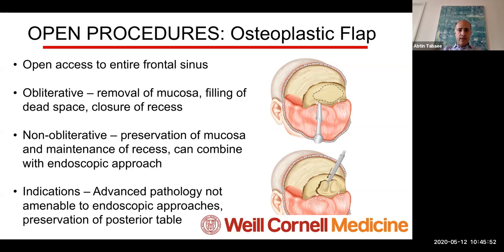Conversely, if you have a disease process that you've basically given up on, advanced osteitic bone at the recess, severe frontal disease that just never has cleared, osteomyelitis, you've had some bony changes, some erosion, let's say, then you may look to do an obliteration, in which case you strip all the frontal sinus mucosal tissue, you drill it down with a diamond burr, meticulously make sure you've cleared every little nook and cranny of any potential mucosa, otherwise you're setting the patient up for delayed mucocele. Fill the dead space with autologous fat, and then replate the bone. This is for advanced pathology.